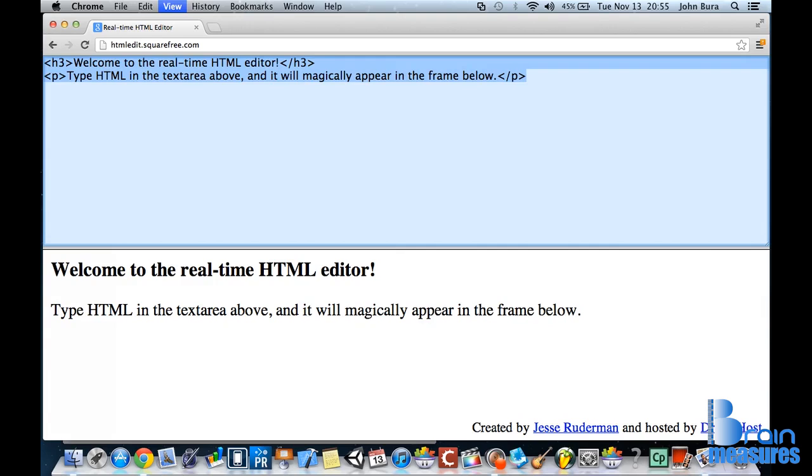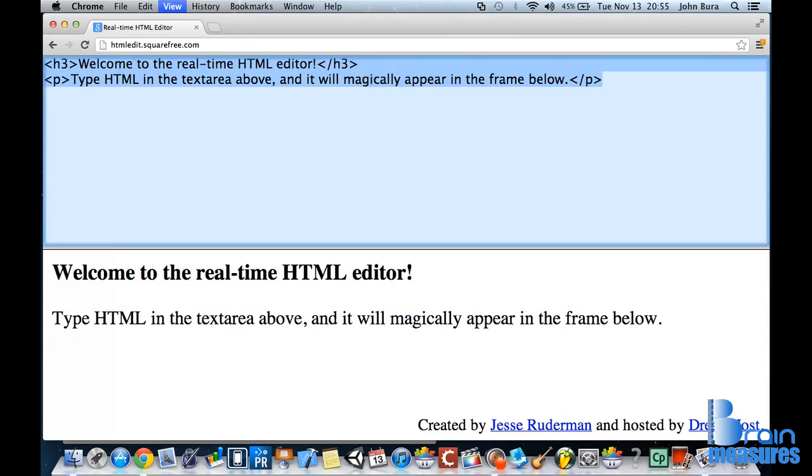Now, one thing that I've done here is that I have made the text bigger, as you can see. And how do you do that? Well, if you're on an Apple, all you have to do is push the command button and go plus and minus. And if you're on a PC, all you have to do is push control. Okay? So as you can see here, we have some HTML code here.